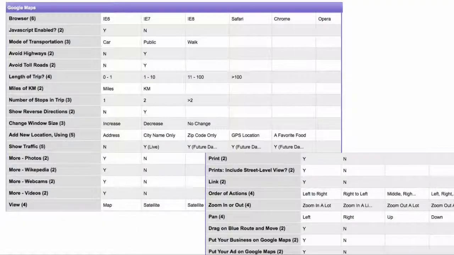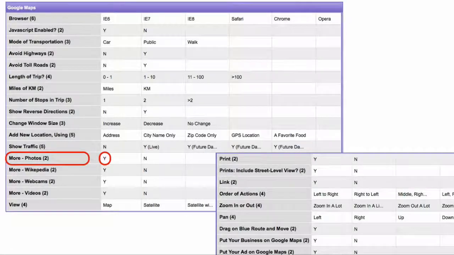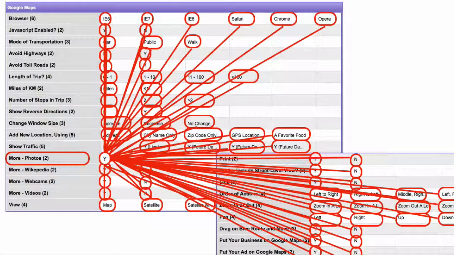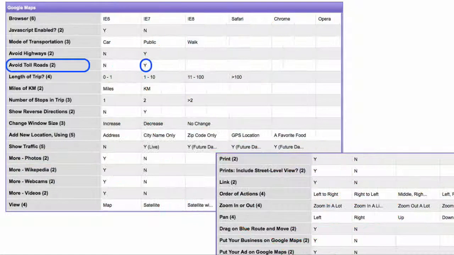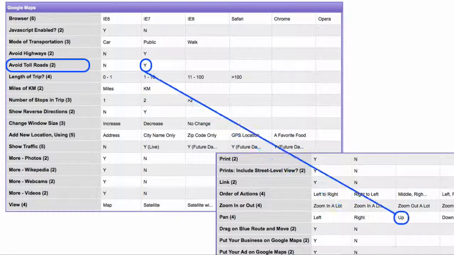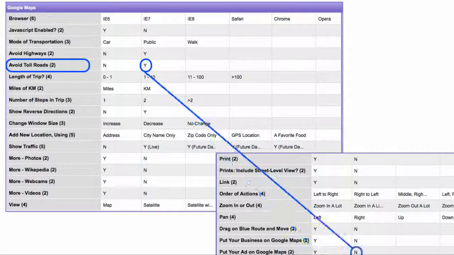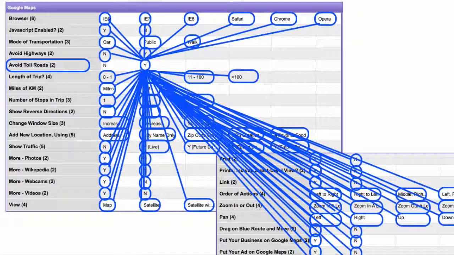What does that mean? Well, to make it concrete, let's look at the implications of that on testing any of the features being tested, say the Show Photos feature. Not only would you be testing that it worked, you would also be confirming that the feature worked with each of the browser types, that it worked as it should whether or not JavaScript was enabled, that it worked as it should in all 3 modes of transportation, and so on. The feature works with every single input value in the plan. The same complete pairwise coverage would be true for any other value that you selected, say the Avoid Toll Roads option.